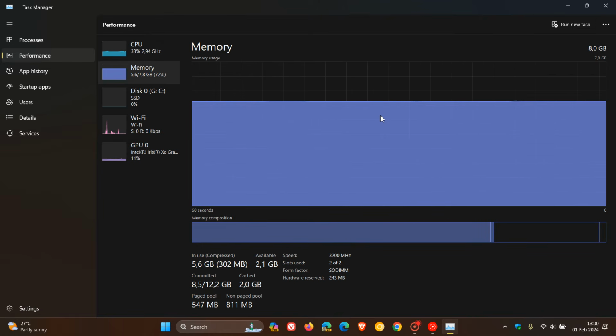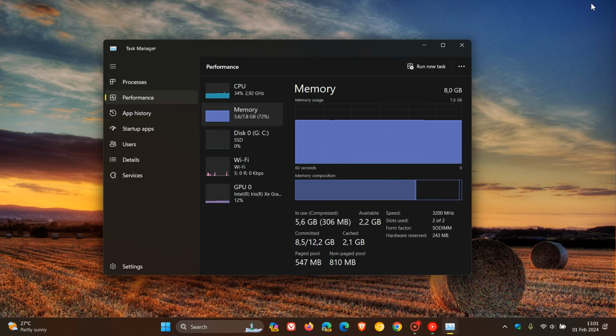I'm recording this video in real time, and I have the Task Manager open, and I only have 8 gigabytes installed on this system. So the more programs and apps you have running, your RAM can be depleted a lot faster. Each program consumes a portion of the available RAM, and if the combined usage exceeds the available capacity, the computer may become sluggish.